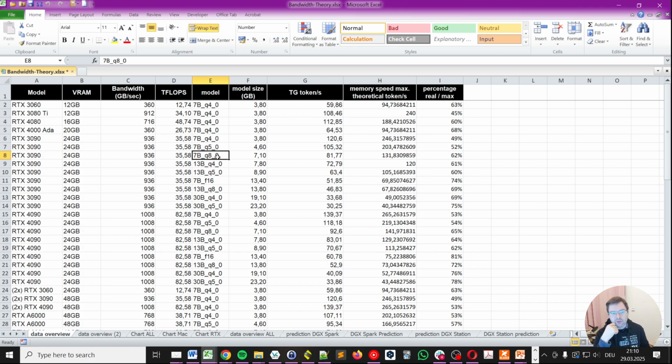So for example, in float 16, which could be the original model, the model size is 13.4 gigabytes. If we do a quant 8, so integer 8 quantization, we are at 7.1 gigabytes. A quant 4 of the same model might be 3.8 gigabytes in memory size and thereby fit more comfortably.